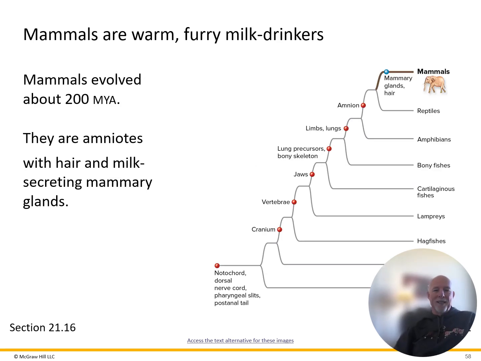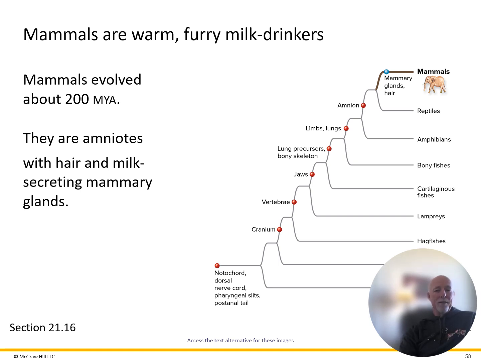Here are the mammals. Birds and mammals are very unique and the most highly specialized of all of the vertebrates, of all of the animals. They have a very constant internal body temperature, what we call homeostatic. They are endotherms, meaning they generate their heat internally. So the birds and the mammals are the most highly specialized of all animals. Mammals probably also evolved from the earliest of reptiles, but they are very warm.